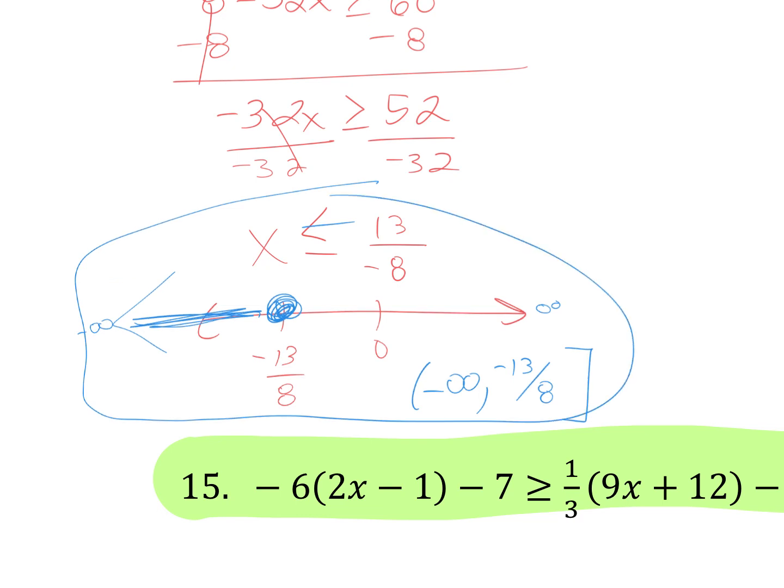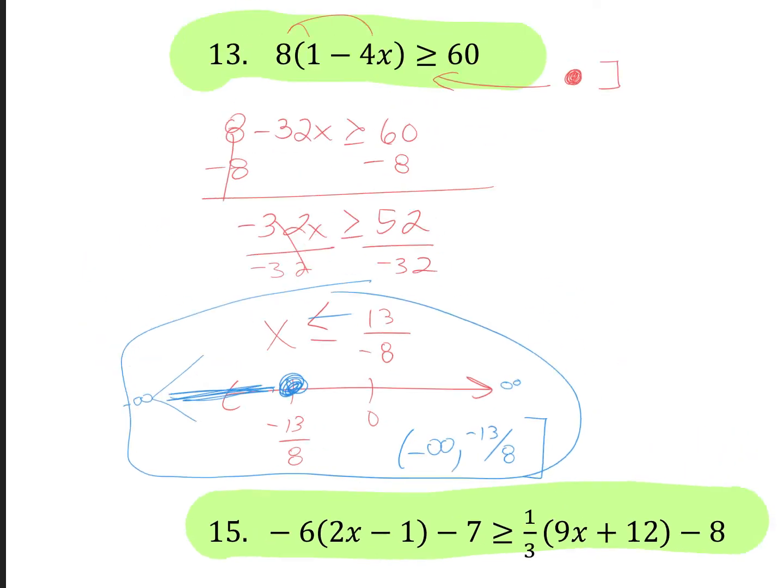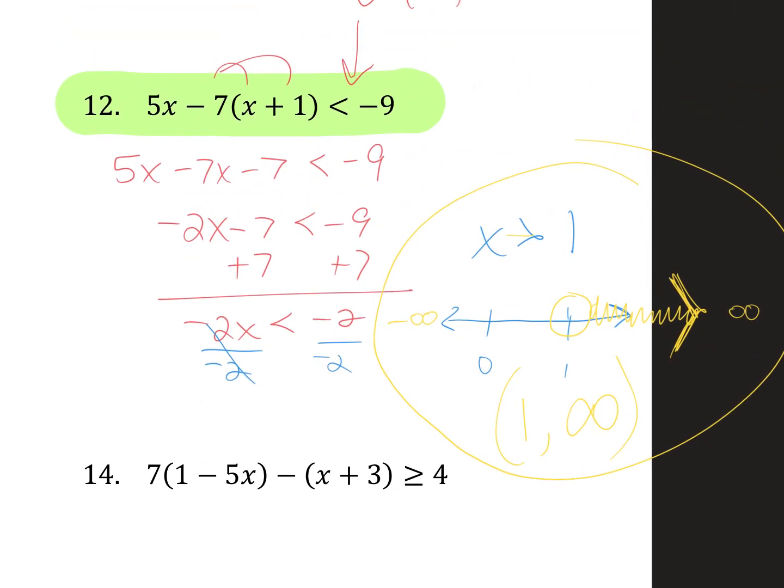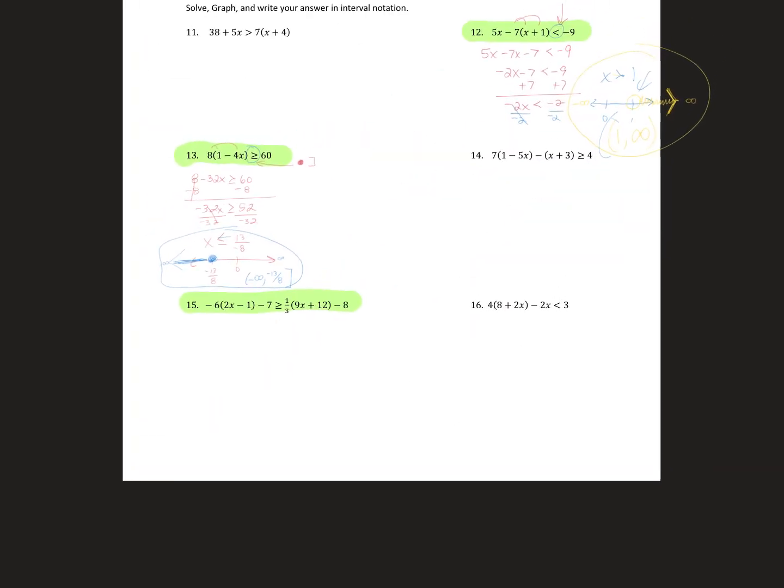Yes, sir. I'm confused with the brackets and the parentheses. If your inequality sign has the or equal to underneath it, it's a closed circle, which means it includes that value, so you put a bracket on the number. Over here, see how it was open? There's no or equal to underneath. So that was the open circle there, which means parenthesis here. Yep. Good question.